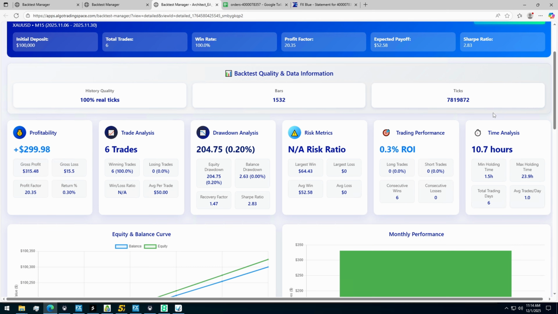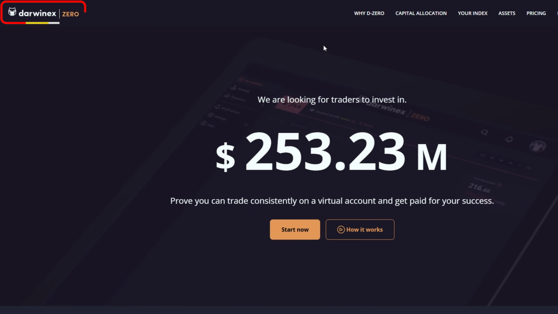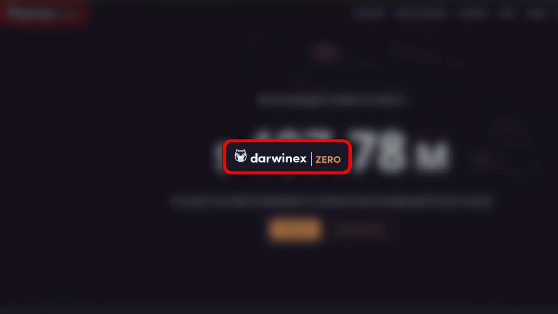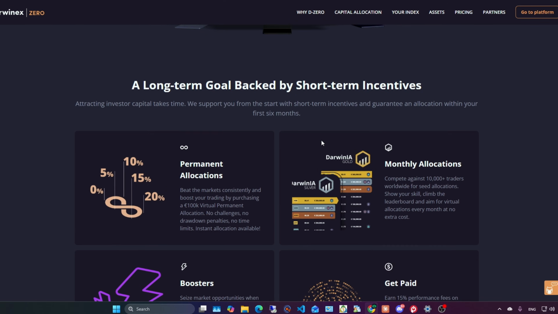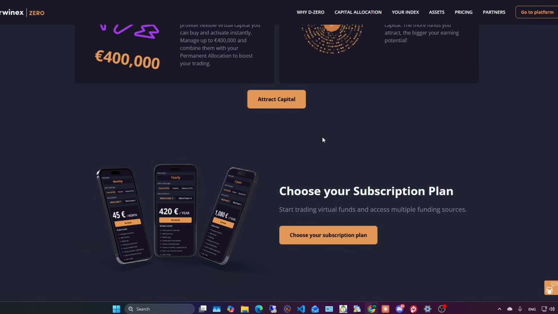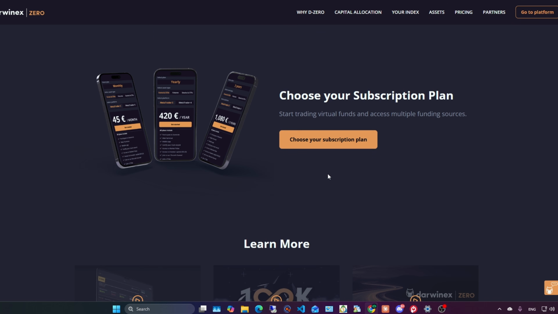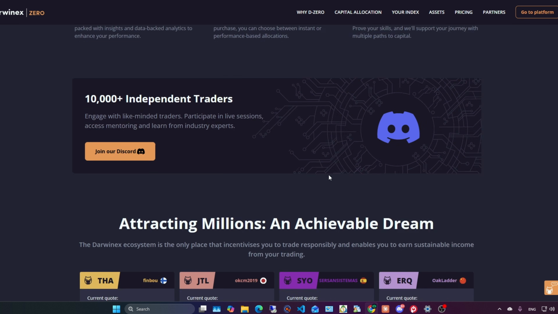Before I do this, I'll just run a longer backtest, like since the beginning of 2017, and like I said in my previous video, Darwinex is a great platform for this kind of tests because they provide real tick data since 2017, and nowadays it's very tough to find a platform that has this amount of historical data in their platform.